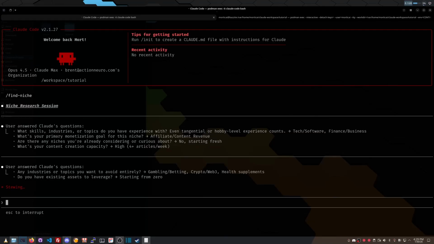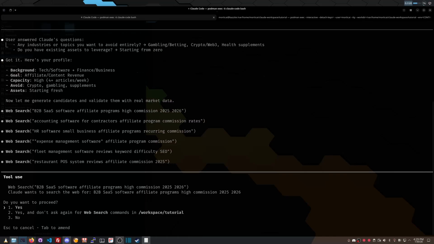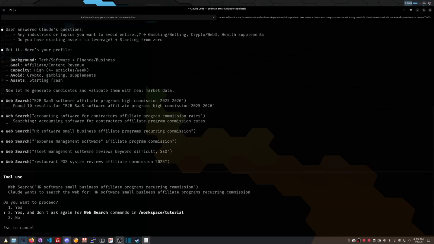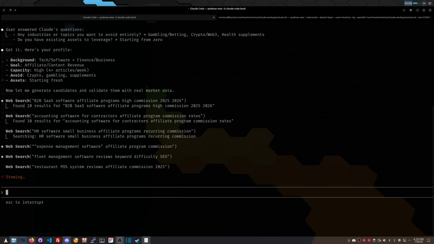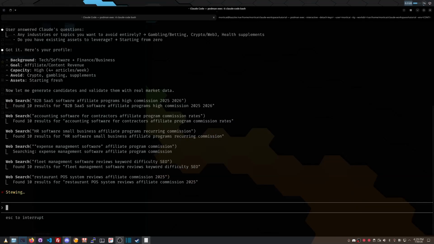So what is great about this is it's a completely interactive system by actually giving the AI information about what you're looking for. So now when you see this, it says tool use. What it's asking for is permissions to be able to do a web search for, in this case, B2B SaaS software. I'm just going to go ahead and allow it to do everything in the tutorial workspace folder. Now, when you're first starting out, I would suggest that you actually go through and make sure that it's not trying to do something funky, because this thing is able to do anything a human can do pretty much. So it can go surf the web and do all sorts of stuff to get information.